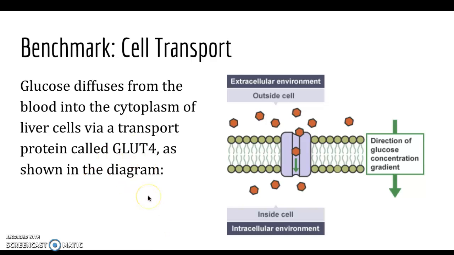In your evidence, you learned that one of the names of these carrier proteins is called GLUT4, and this is an image of GLUT4 that you've looked at before. So for example, this is the phospholipid bilayer. This purple channel is your GLUT4 protein, your carrier protein, and you'll notice that the concentration of glucose is higher outside the cell than it is inside the cell. So glucose will move from a high concentration outside to a lower concentration on the inside via this transport protein.